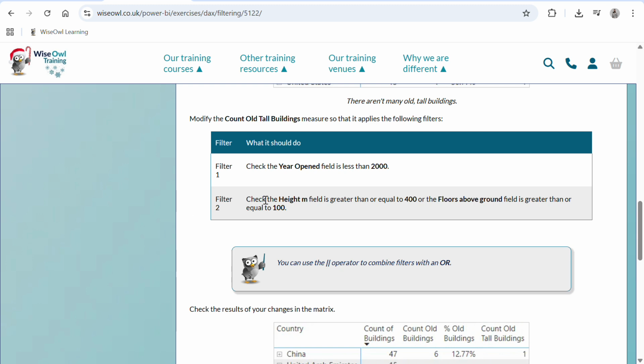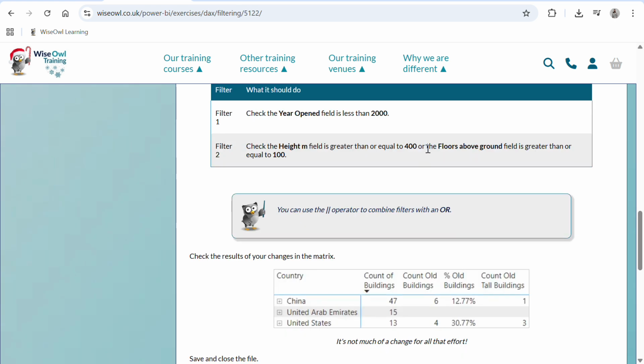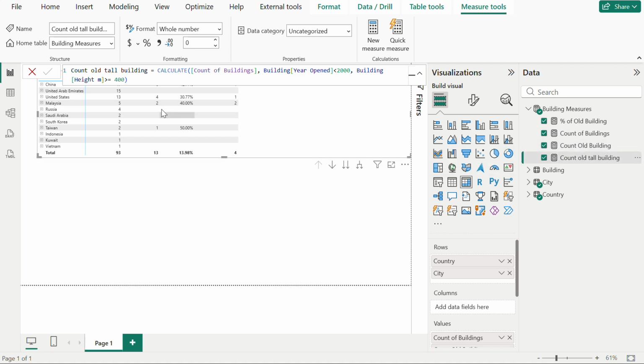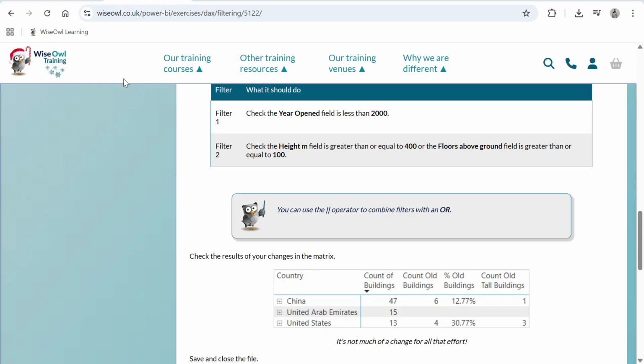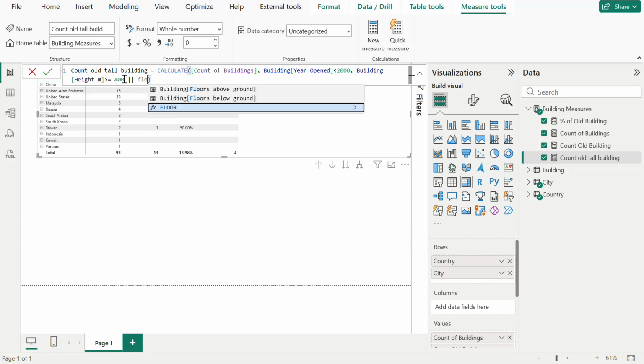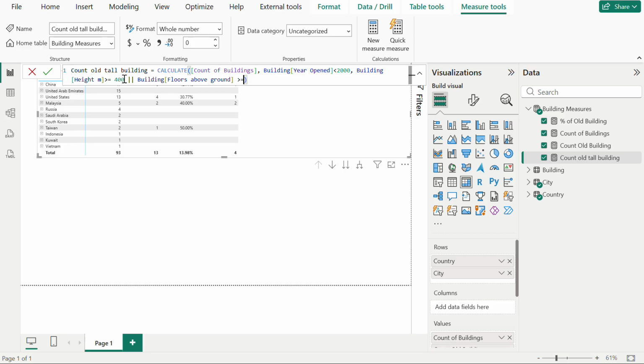Now it's saying that the Height field is greater than or equal to 400, or the Floors Above Ground field is greater than or equal to 100. So I will go here and use OR like this, then Floors Above Ground greater than or equal to 100, and click enter.